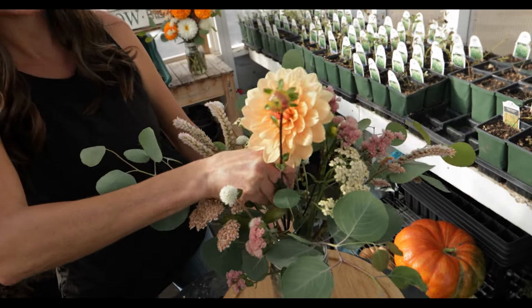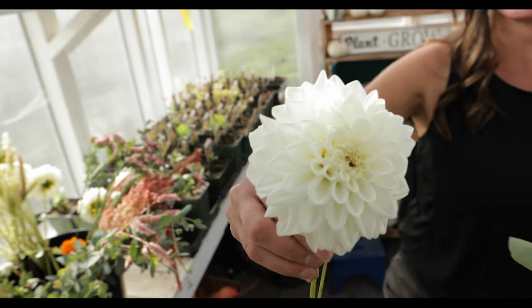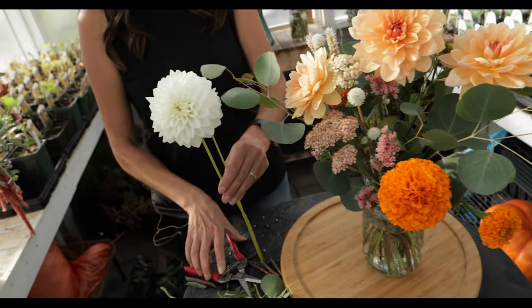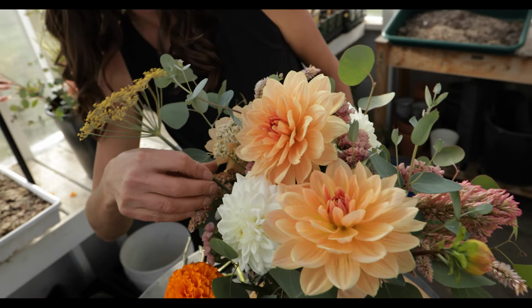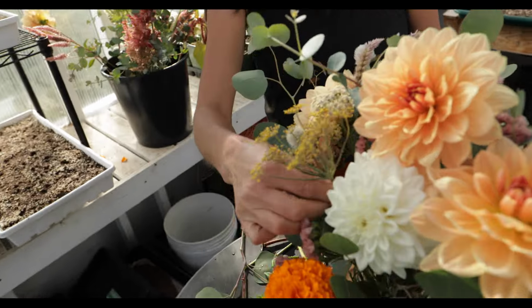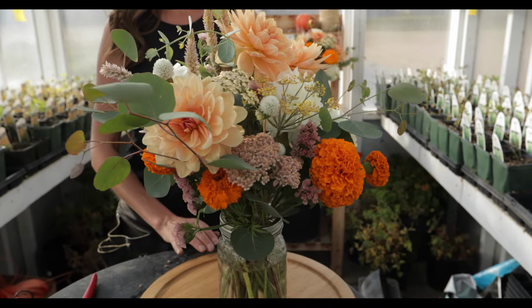And let's add another Yvonne dahlia here. I want to add a couple more white dahlias. I haven't used our bronze fennel yet. Let's add some bronze fennel to this. That will be perfect over here. And there we go. There's our first centerpiece. Let's make one more of these.